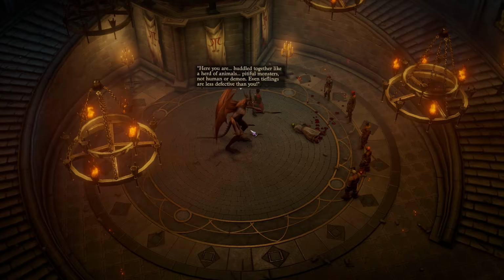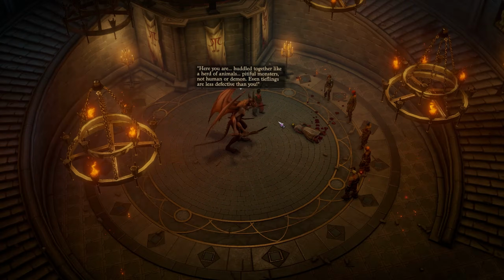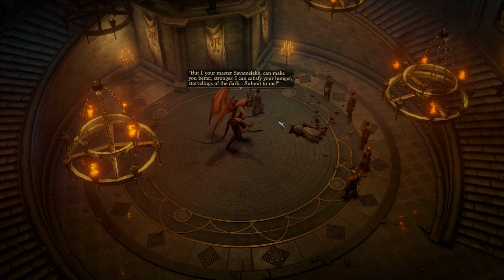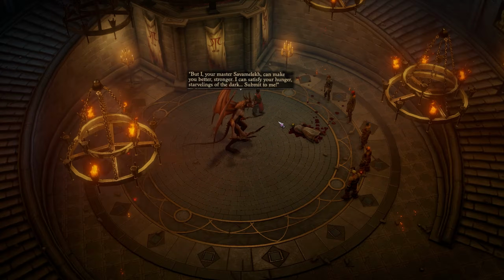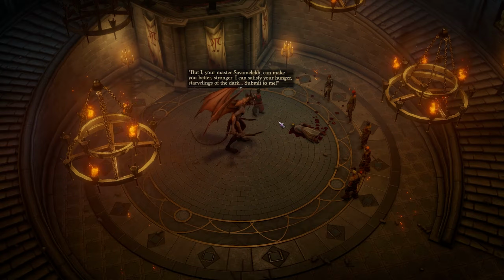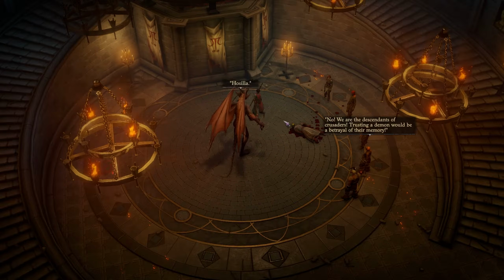Here you are, huddled together like a herd of animals, pitiful monsters, not human or demon. Even tieflings are less defective than you. But I, your master, Savamelek, can make you better, stronger. I can satisfy your hunger, starvelings of the dark. Submit to me. No, we are the descendants of crusaders. Trusting a demon would be a betrayal of their memory.